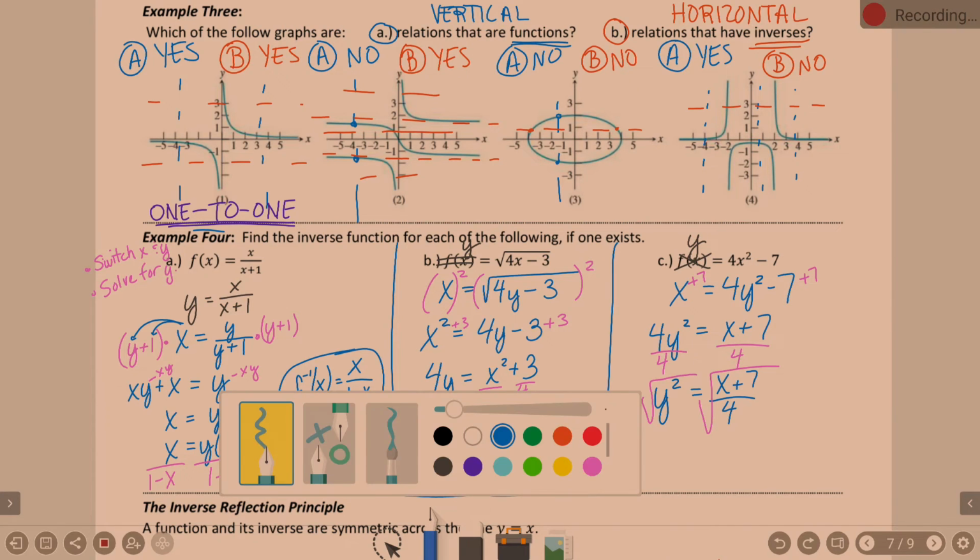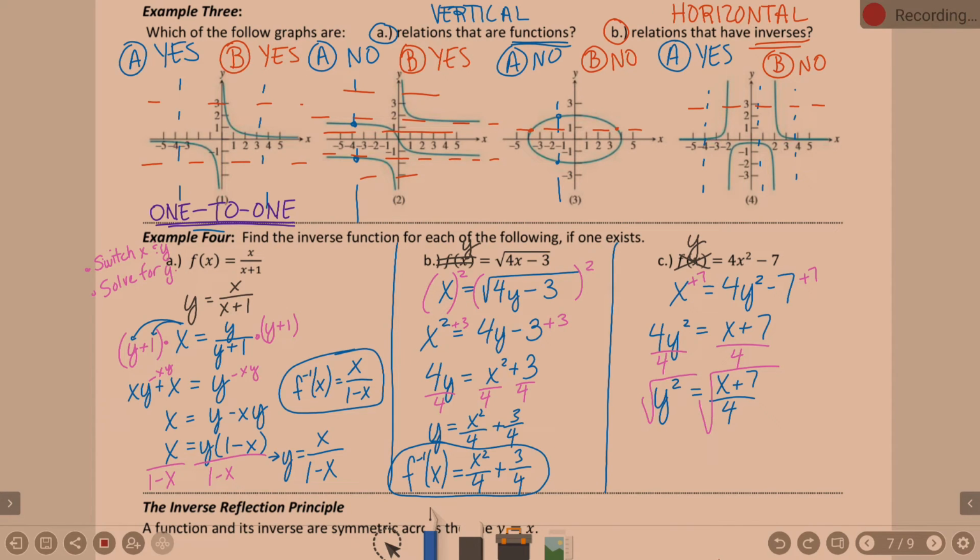Now, what are the catches? You can also just square root the 4. The square root's on top, but it's x, so it's like the square root of x plus 7 over 2. The square root of y squared is just y. On the right, we have the square root of x plus 7. I can't really do anything with that, but the square root of 4, we can do in the denominator, can't we? That's a smart move. So the square root of x plus 7 all over 2.